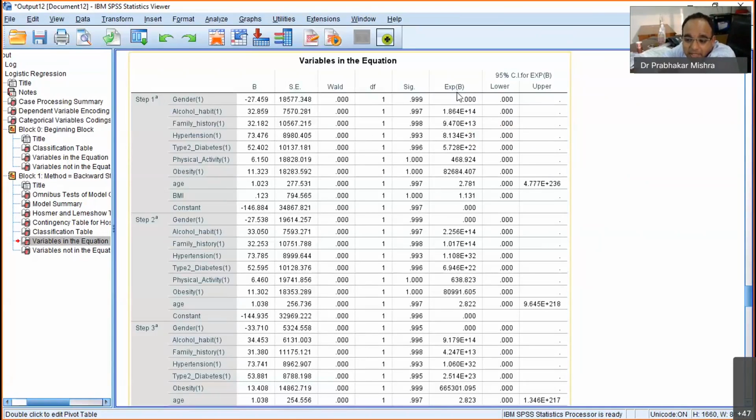Why is this type of result coming? This type of problem usually happens if within the independent variables there is a high correlation, high multicollinearity. That is, multicollinearity means at least two variables are very highly correlated to each other.